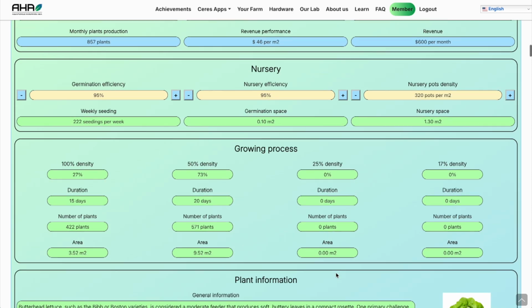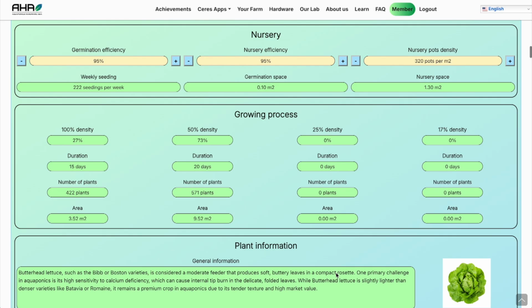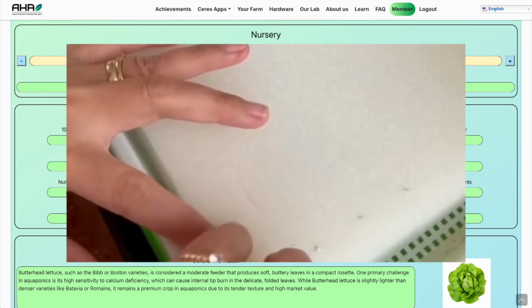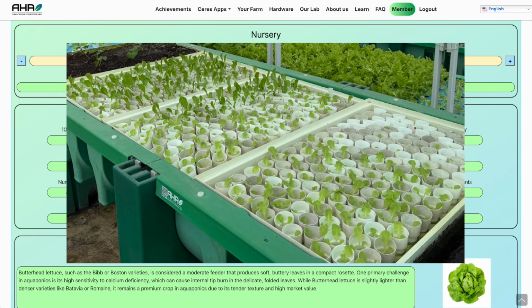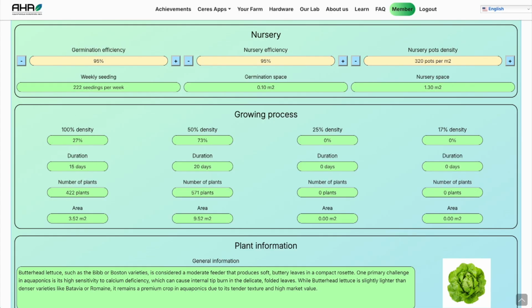Small plants in a batch require a heavy seeding process. It is therefore critical to also design the required germination and nursery areas. We seed in sponge blocks. After 7 to 10 days, the seedlings reach 4 leaves. We place these sponge blocks into pots and keep them in a tray nursery for 2 weeks.